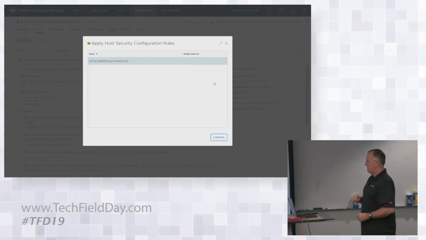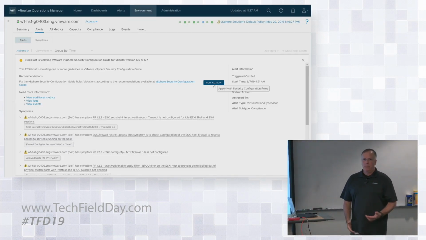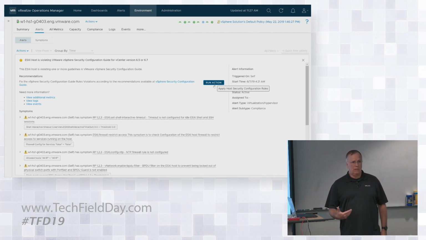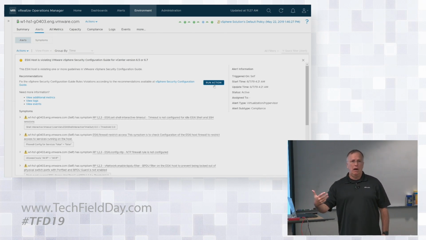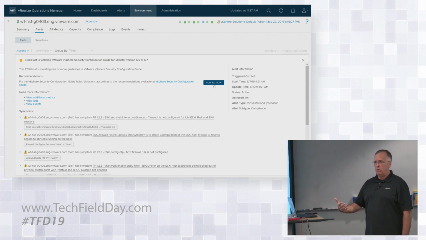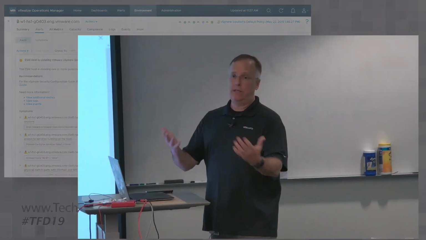And the nice thing is that you saw I clicked the button here to run the action, but I don't even have to do that. Once the alert comes up, then the action can be run automatically, and that configuration would be corrected, remediated, and then you would get the report based on that. So again, that's a combination with the Orchestrator Management Pack. Once you install it, it's no additional cost.